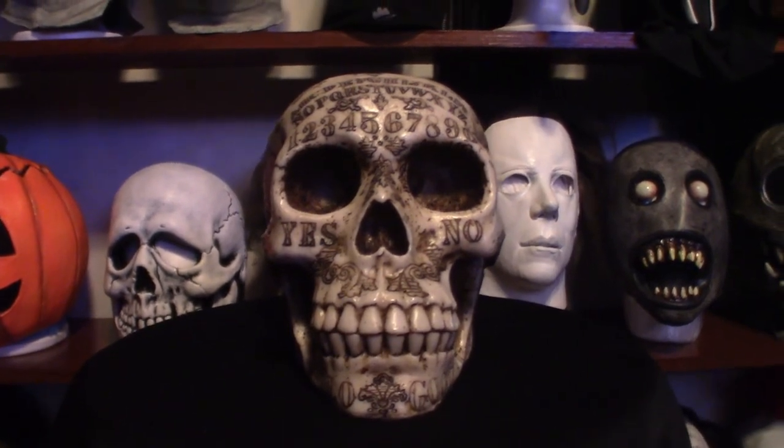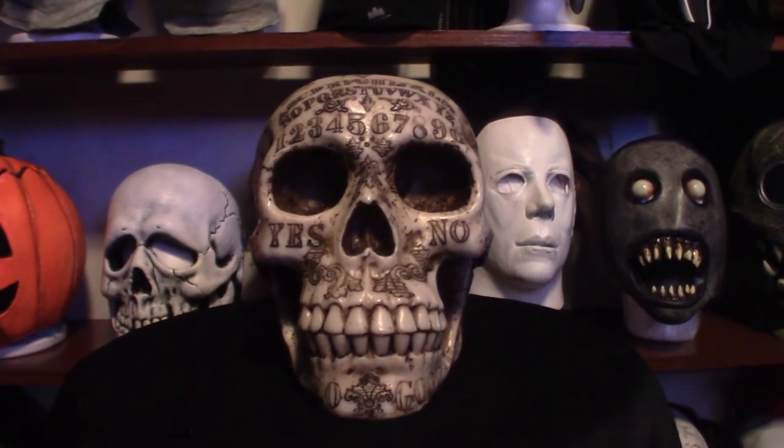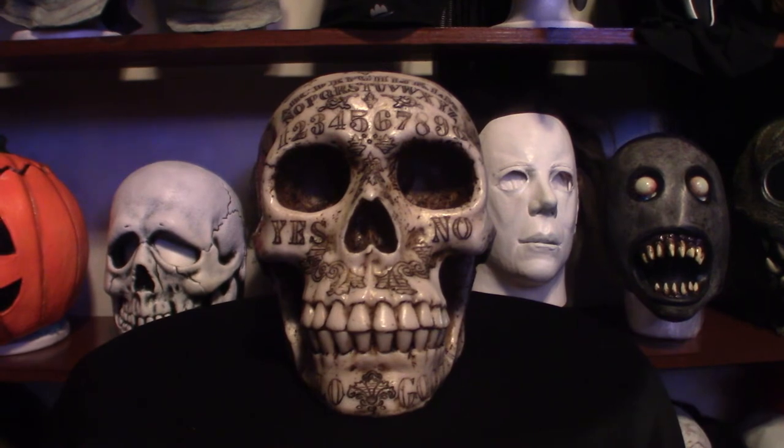I saw that picture and said I've got to get one of those skulls. I looked on Amazon and sure enough there were a couple of places selling them, so I got one. I also bought the actual spirit board through wish.com. When I bought it I figured it was coming from China so it would take two to three months, but it arrived in three days. I found out that Wish isn't just Chinese products — they're like Amazon but a Chinese company. It was actually coming from Florida. It's called Nemesis — something; I can't remember the full name. The planchette is fantastic looking. There are some very cool spirit boards and Ouija boards out there; they can cost a pretty penny.